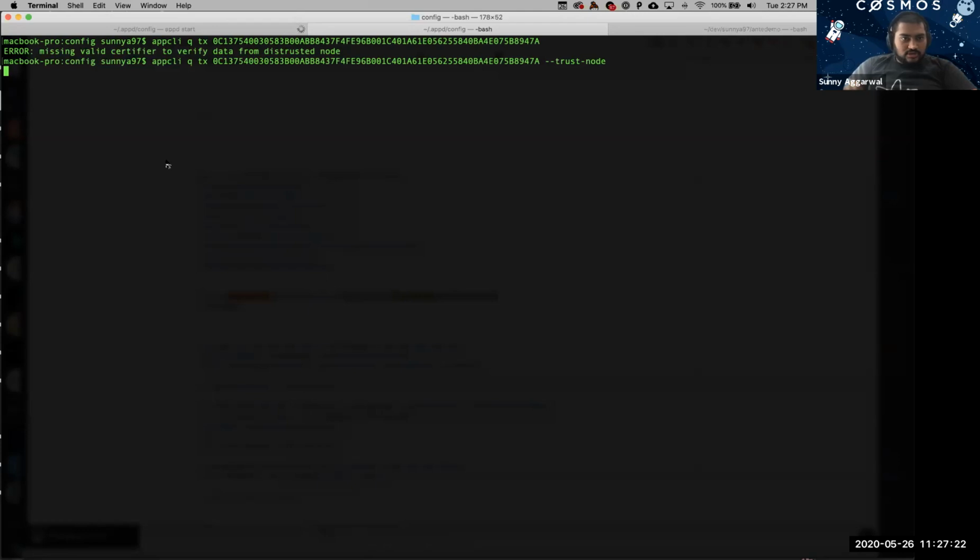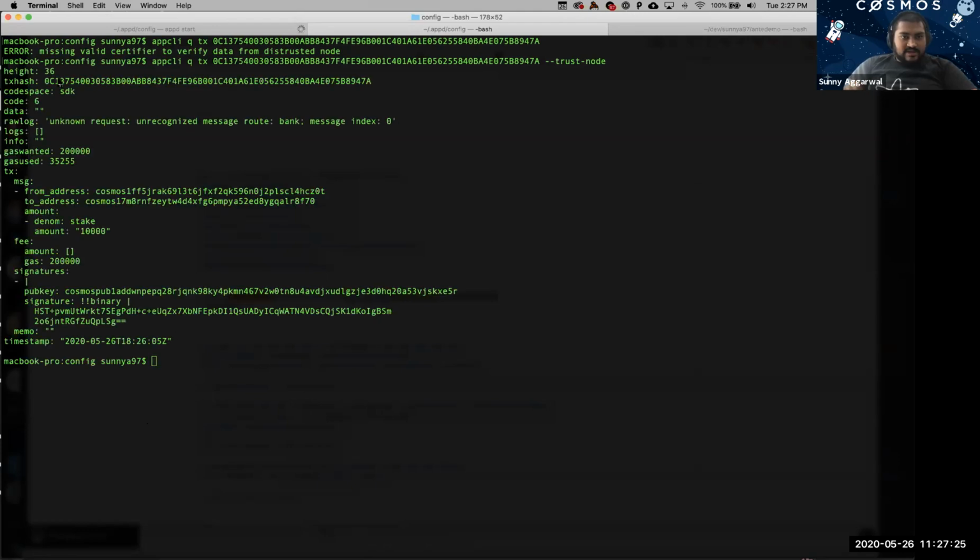trust node. And we can see, okay, look, code 0, it failed. Unknown request, unknown message route. And the fact that it's saying unknown message route, like I said, that's because the router interface doesn't allow you to send an error. We just have to give it as nil. And that's something that's fixed. But great, that means we have actually been able to turn off a message route.